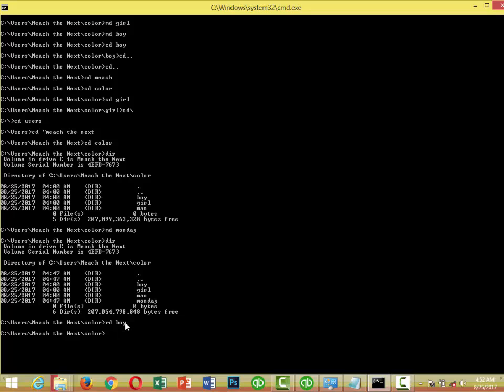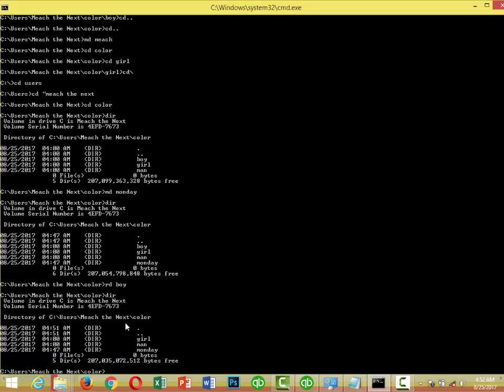How can we know? Let us use the command called dir, and I hit enter. Now here there is no directory called boy, but here you see the boy, right? Because at that time we didn't use the rd command, but now here we use the rd command. So therefore I use the dir command to check if there will be a directory called boy, and there's no boy.